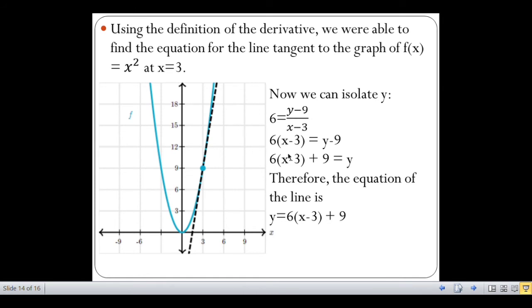Okay? So, after ma-cross-multiply, isimplify na po class. So, dito, since equation of the line yung hahanapin natin class, huwag nyo na po i-distribute yung 6 sa x minus 3. Kasi hahanapin natin is equation of the line. Okay? So, pwede din naman, pero wag na. Okay? So, in this case, wag na. So, kopyahin na lang 6 times x minus 3 and then, yung negative 9, i-transpose natin class. Okay? So, mangyayari, from negative 9, we have positive 9, then equals y. So, therefore, the equation of the line is, ito na po yung equation of the line natin class. We have y equals 6 times x minus 3 plus 9.